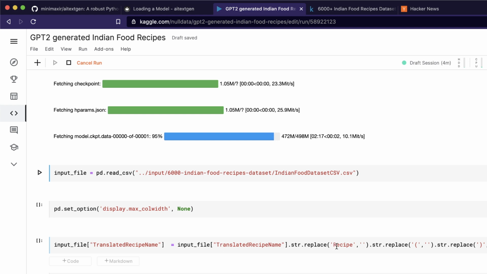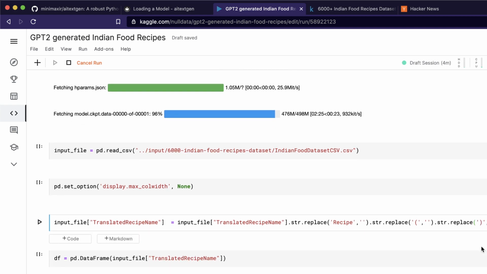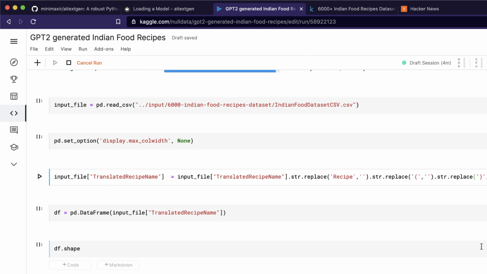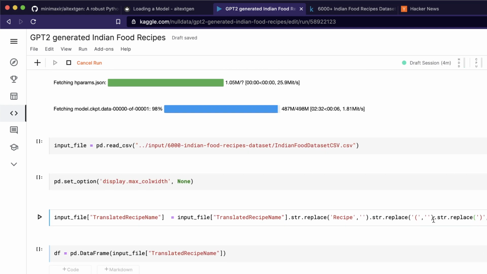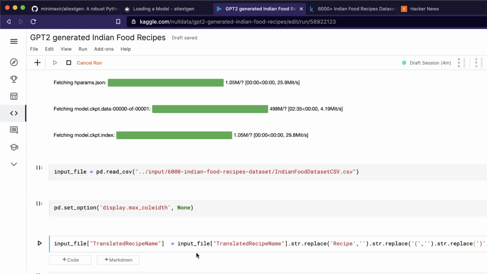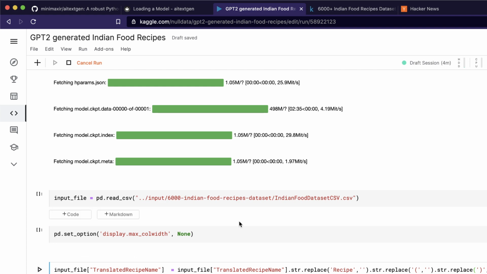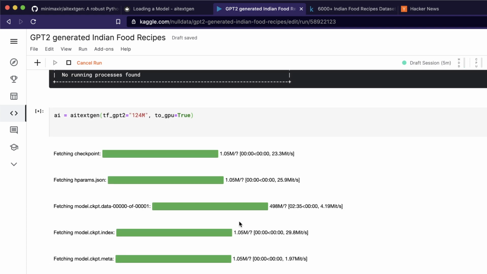I'm replacing recipe as a word, I'm replacing the open bracket, I'm replacing the close bracket. So at this point, you can see that I have processed the data. And after I process the data, I'm assigning it to a new data frame.